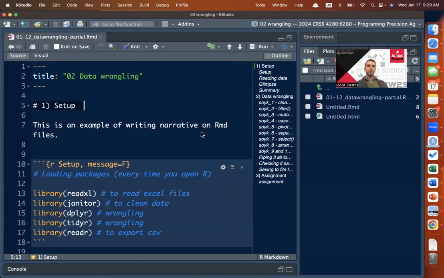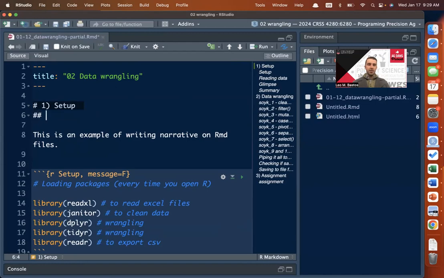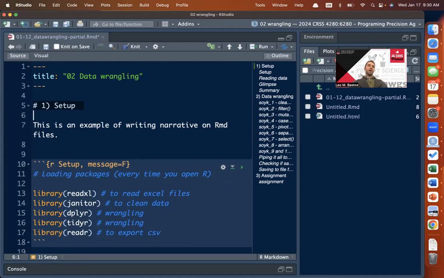And one last thing for you to notice is if you are outside of a chunk and you use hashtags, this is not to comment things off. This is actually to create heading levels. So one hashtag here is a heading level 1 on your table of contents. If you do 2 hashtags, that becomes a heading level 2. So you can see it's a little bit indented and so on. This is helpful if you're preparing your file to be knitted at the end. These headings are automatically interpreted and give you this heading level straight out on your HTML or PDF or Word knitted file, whichever format you choose to use.